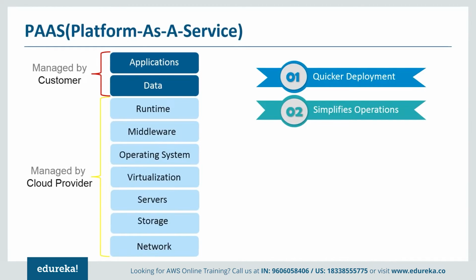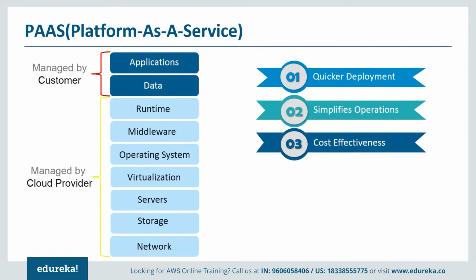Secondly, Elastic Beanstalk simplifies the entire app development process. Like I said, all developers have to do is concentrate on developing a code for their application. Rest, like monitoring servers, storage, network, etc., and managing virtualization, operating system, and databases is done by Elastic Beanstalk, which simplifies the entire process for a developer. Using platform as a service to deploy applications makes the entire app development process more cost effective.